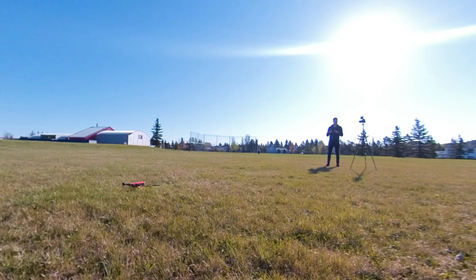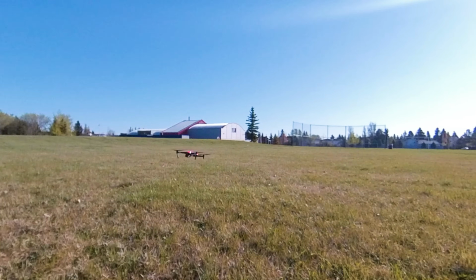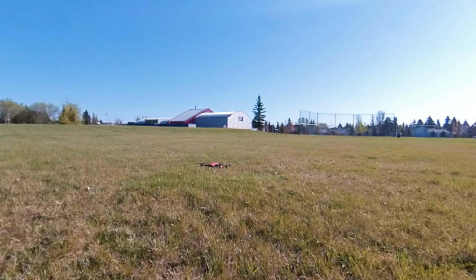So let's try this. I'm gonna start the motors. The controller says safe to fly. Pressing takeoff. There we go. And we're up. I'm actually impressed with how quiet this thing is. I thought it was gonna be way louder. Okay, so the first thing that I wanna do is just land it. So I'm gonna hold down that same button again. Very carefully. Okay, we have a successful takeoff and landing.